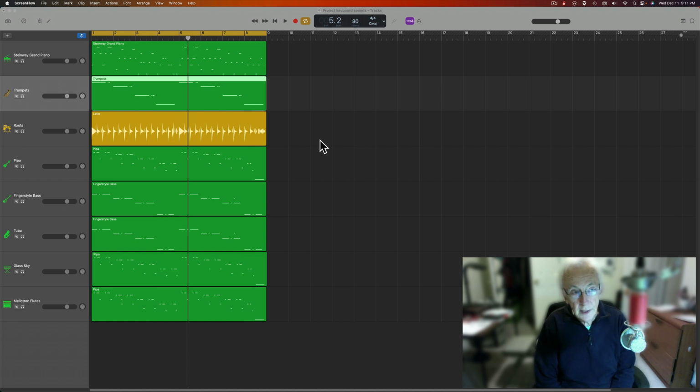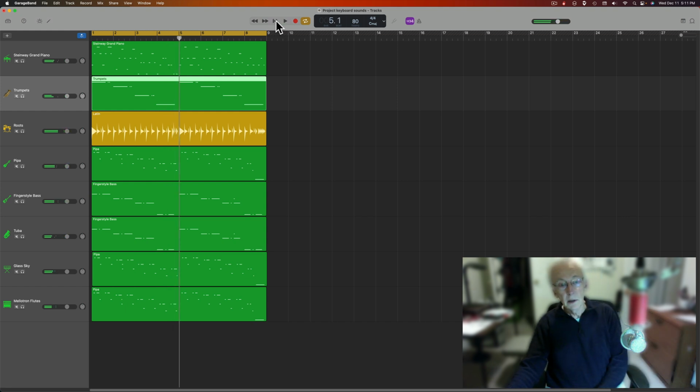You could do this with any DAW, but the first thing I want to do is turn this into a WAV file. To hear it, it sounds like this. So it's just 8 bars, very simple for this demonstration.